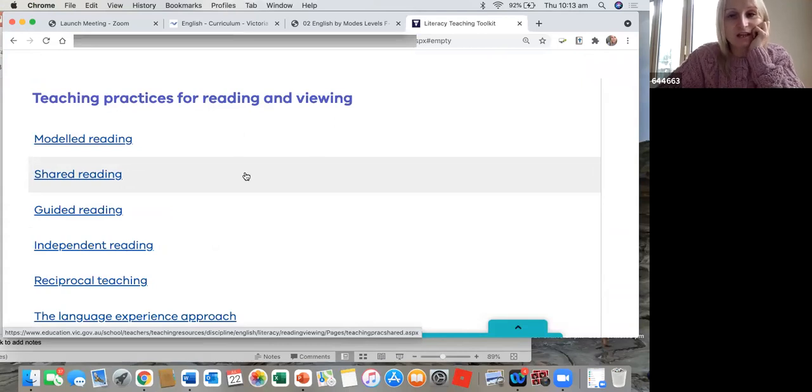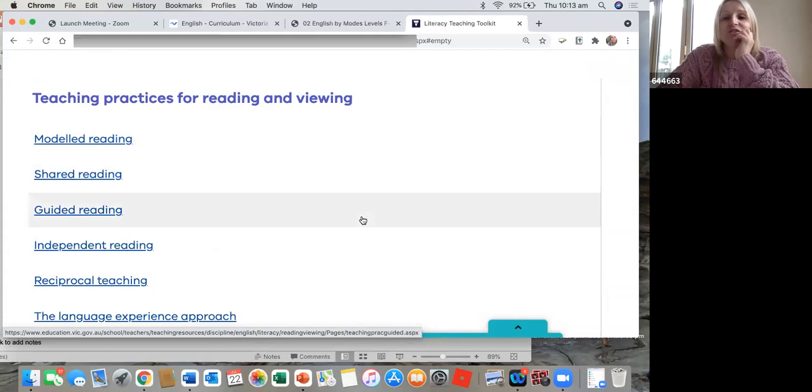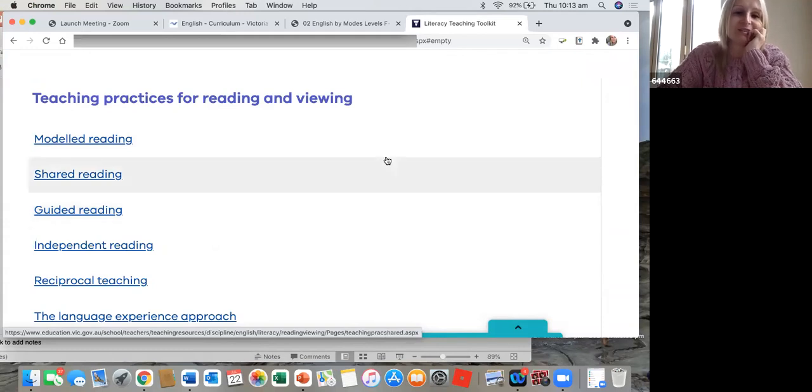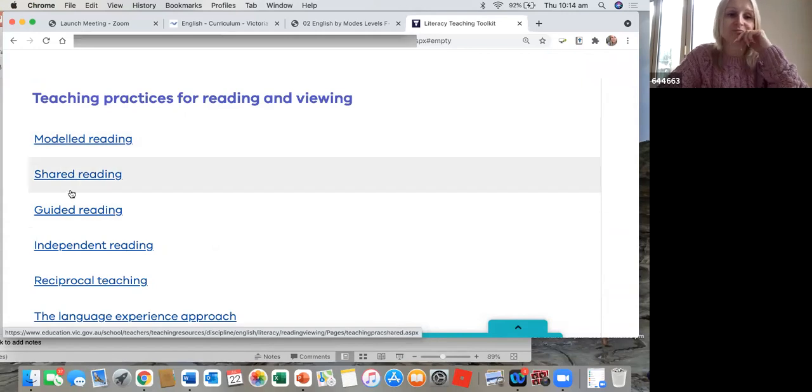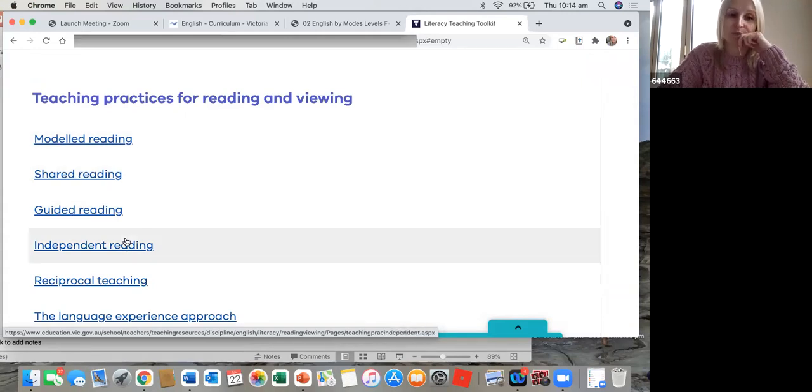And these are the practices that we're going to have a little investigation into today. So what I want you to do for me in the next hour is firstly have a break, but then come back to your computer and choose one of these for me. So either choose modelled reading, shared reading, guided reading, or independent reading.